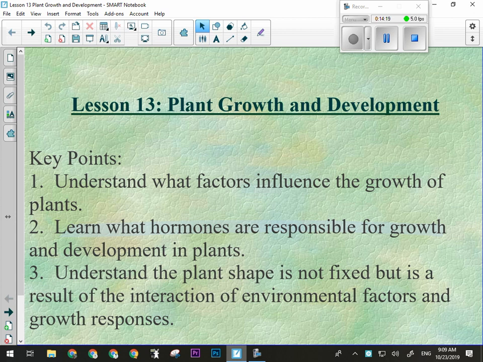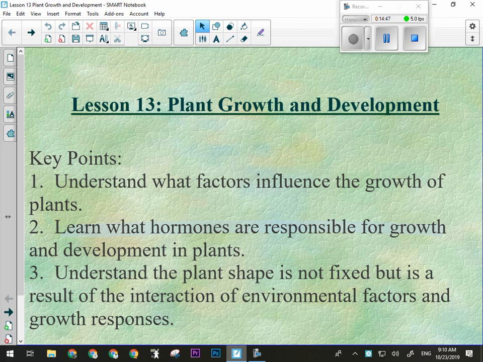Now, if we're very simply looking at things that could affect the growth of a plant, the main one would be sunlight. Sunlight is their source of energy. It's even more important than water. A well-watered plant won't live if it's in the dark, but a plant could survive longer not watered in the sun than it would if it was well watered in the dark. So sunlight is really important.